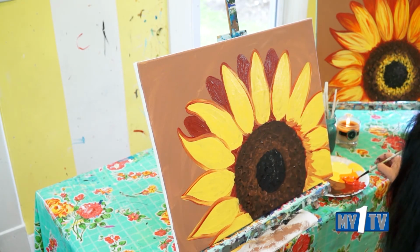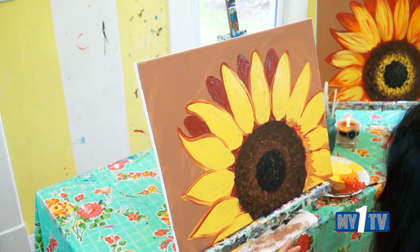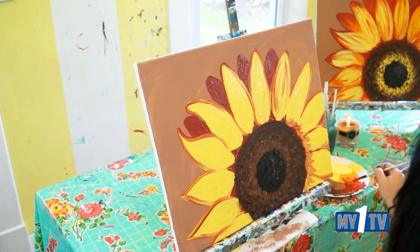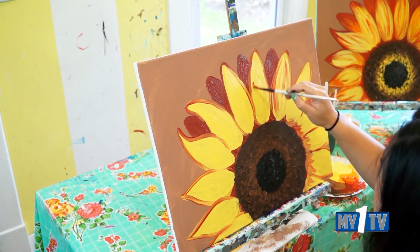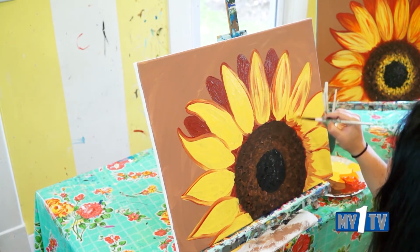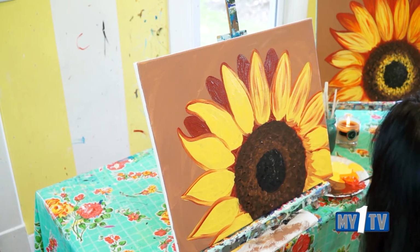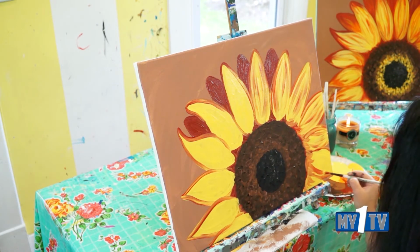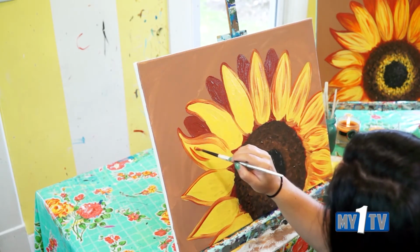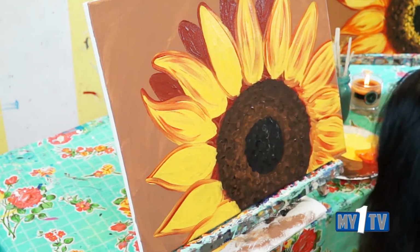And then I'm gonna keep those same colors on my brush, so bright red and a little cheer wine. And now I'm gonna add some streaks through my petals. And whenever you're adding these streaks, it looks good to have them long and go with the flow of the petals. So you don't want them all straight up and down. Make sure a few of your streaks lean to the sides. Don't worry if you're getting too many streaks, because we're gonna come back and throw a ton of color. So we'll throw a lot of light back in here.